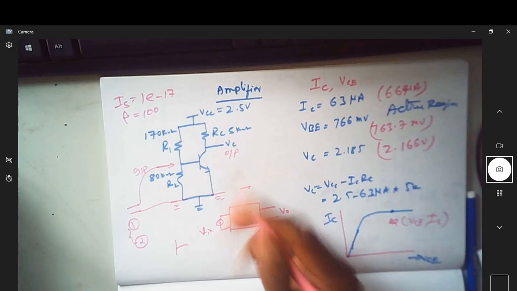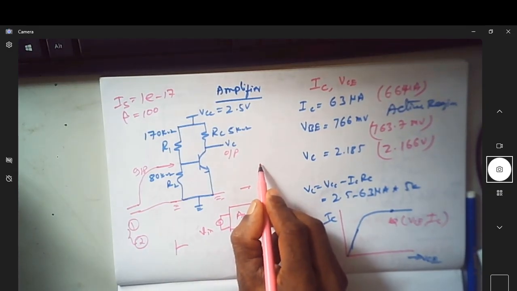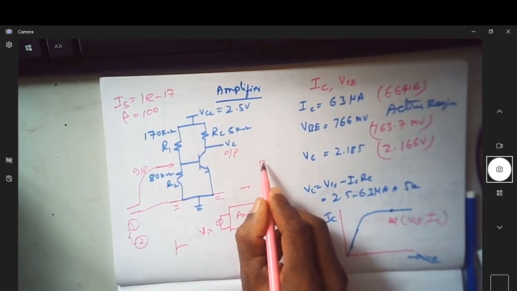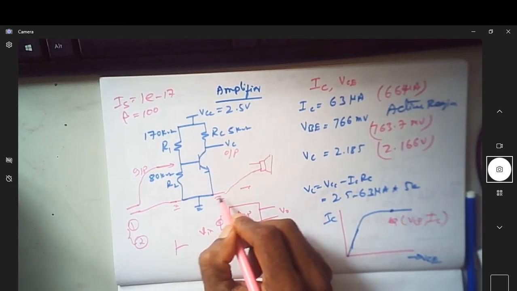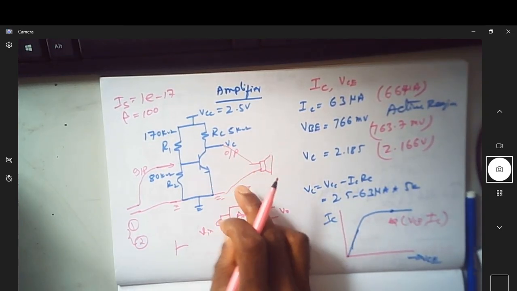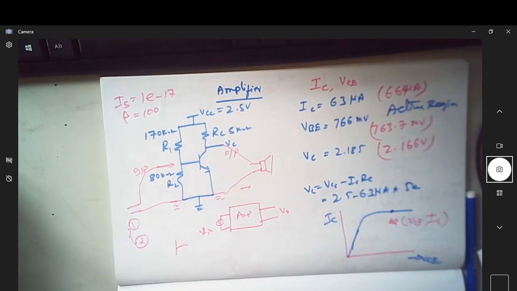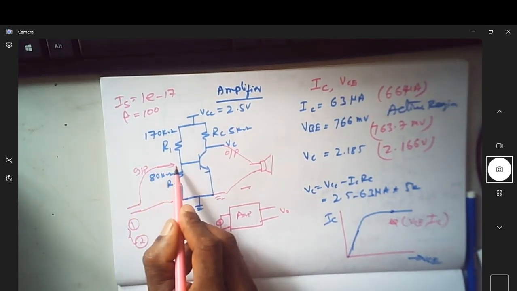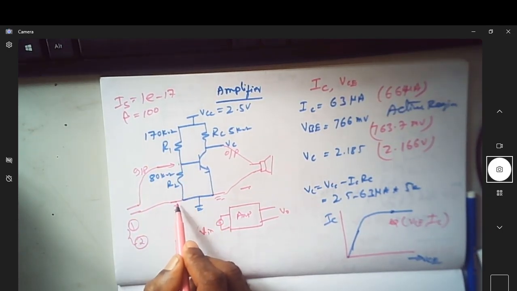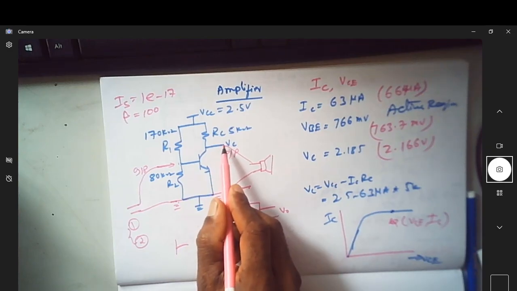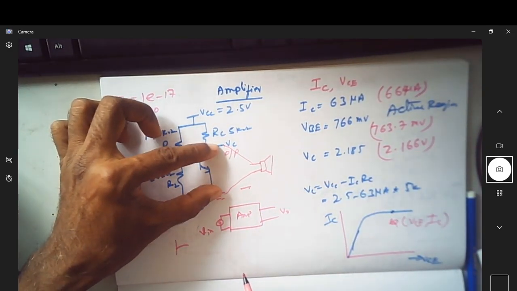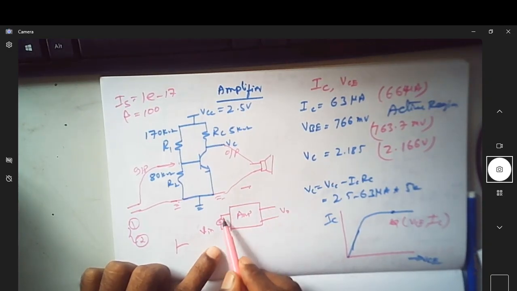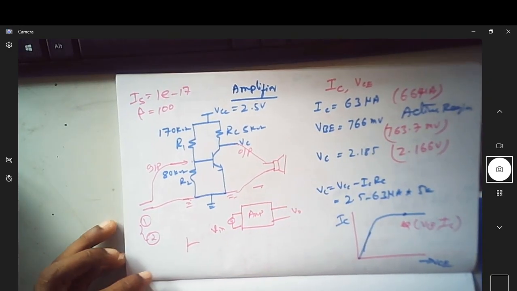Even when you want to listen to that, you will have a speaker. A speaker again requires two terminals, one connected to ground, the other connected to the output. So it should always have two terminals. When I say input is applied here, it is with respect to ground. When I say output is measured here, it is with respect to ground. So you have two terminals at the input and two terminals at the output.